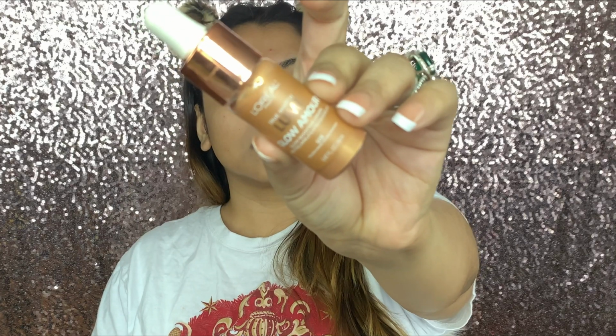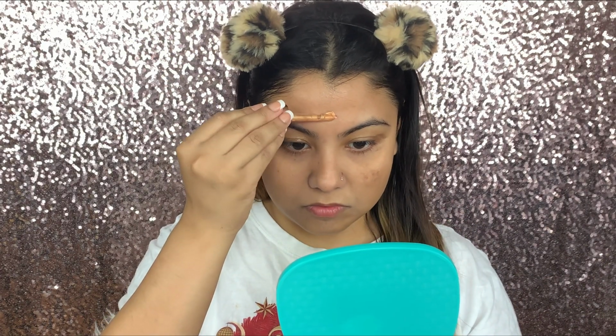Now I'll be using this Glow Drops by L'Oreal in the shade Golden Hour for a natural sheer glow. You can also use it by mixing with the foundation, but I doubt it may just sheer down the foundation coverage and that might push me towards using a lot of foundation, which I don't want for this look. You can see I'm applying it on my whole face, but I'm more focusing on the highest planes of my face where the lights would probably hit and make it glow.